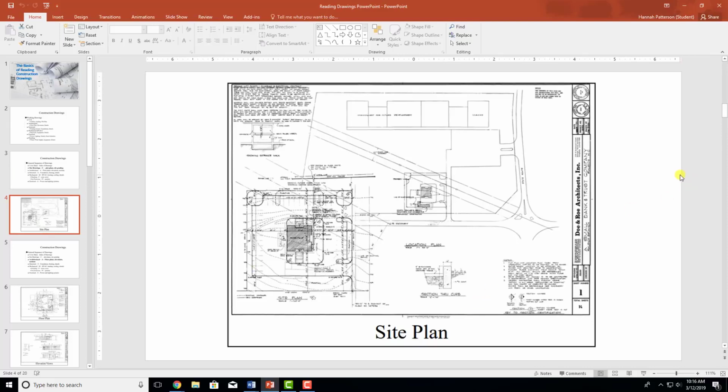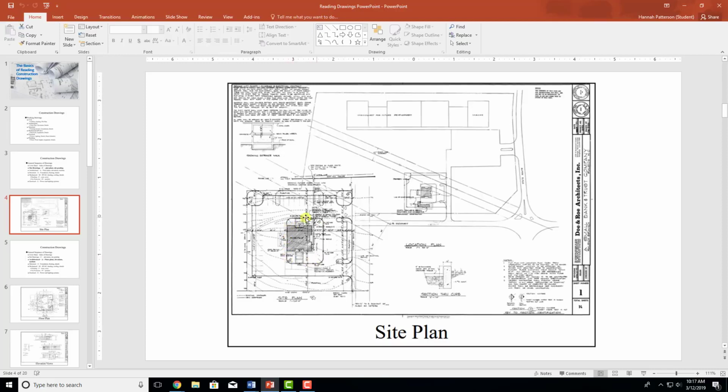So here's an example of a site plan. So when looking at this page, it's pretty hard to read, but you can still see in general, this is a very zoomed out site plan. So this would be used if you need to know where to put a trailer, or if you need to know where egress is, or if you're trying to basically just do your site plan. So this right here, that is your building. So just that little area is what you're going to be constructing.